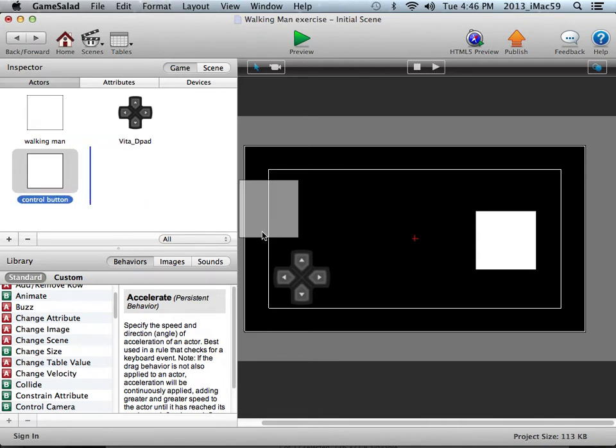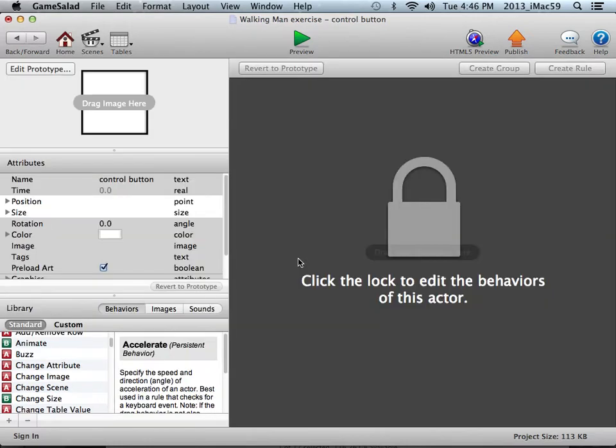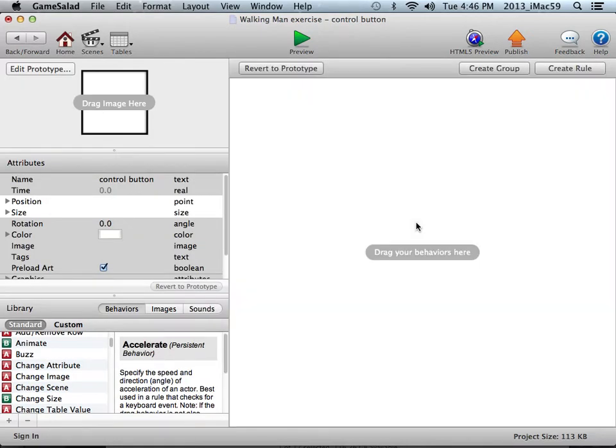Let's start by dragging this first one over top of the top pad, and it's too big, of course, so I can click on it, and you can see these resize handles. Just make it about the same size. But the idea is to not have any of these overlapping each other. So I'm just going to move it up a bit here. And I can double click on it and I'll start to attribute some behaviors to register which button is being touched. So I do need to unlock this because I'm putting the behaviors on the screen on the actor, which is an instance of that actor.